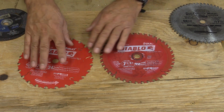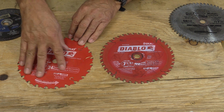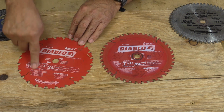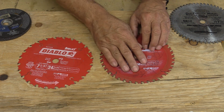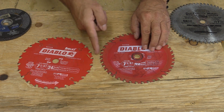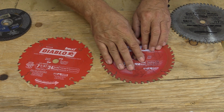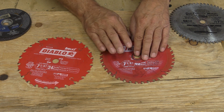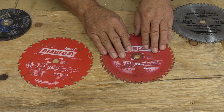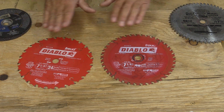So for ripping wood, just like with your table saw, you need fewer teeth, so 24 tooth. If you're cross-cutting, going across the grain of the wood, you want more teeth to get a finer cut, and you can put a different blade on for that, a 40 tooth or a 60 tooth. So lots of variety of blades to choose from.